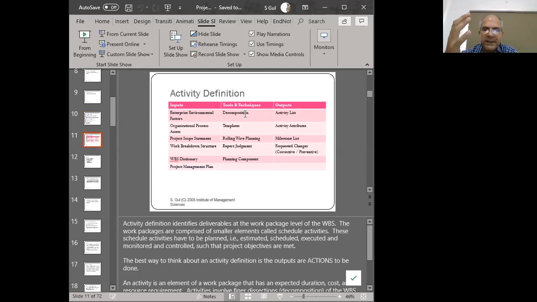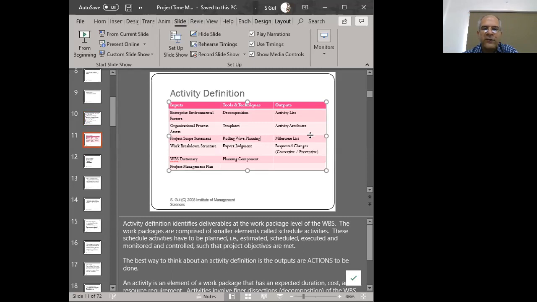So where do we find that decomposition? Well, that decomposition is present in the work breakdown structure, which has decomposed the project into the product and also into the processes. So these two decompositions are there in the WBS. Now, we may have templates in the sense that the entire WBS may not be new for us. Certain activities may already have been decomposed by us in some previous projects. So if we have a template, let's use that template in that WBS as well.